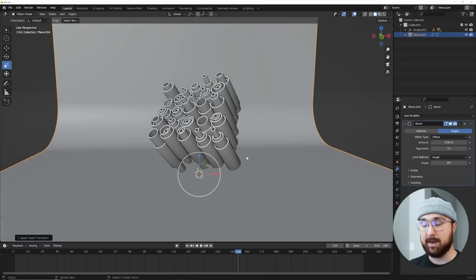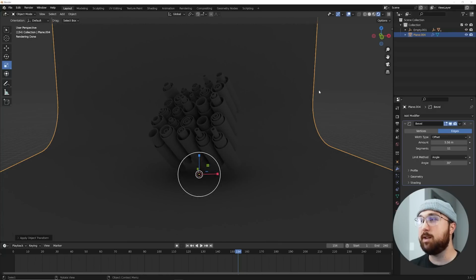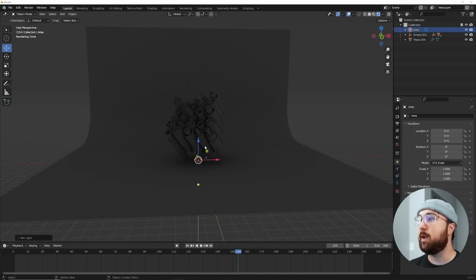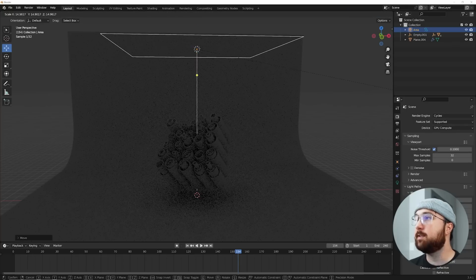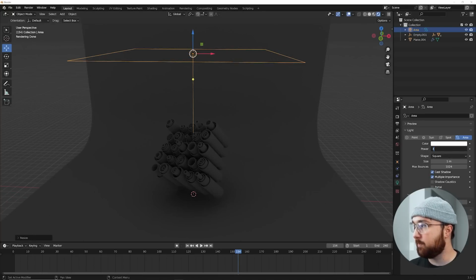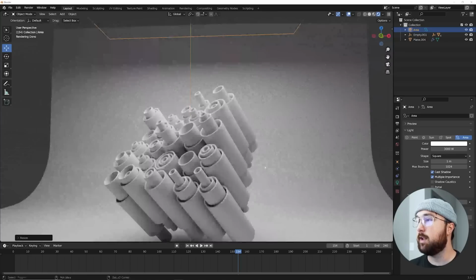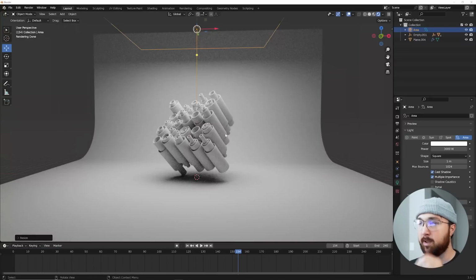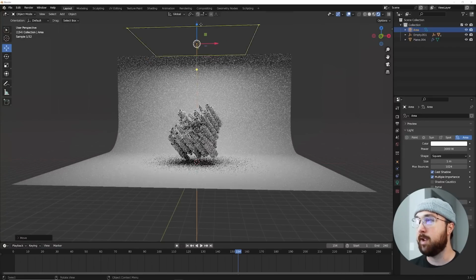Let's go ahead and light this. So I'm gonna use Cycles for this. In fact, I think we need to use Cycles for the material. If you wanna use a different material, you can just go ahead and use Eevee if you'd like as well. So the first thing we're gonna get is a light. It's gonna be an area light, and we're just gonna go ahead and bring it up. I'm gonna hit S to scale it. It needs to be pretty big. And then let's go ahead and give it a power of 3000. And that's gonna give us some nice soft lighting, maybe 2000. Actually, no, we'll keep it at 3000. It's gonna appear darker once we add materials.